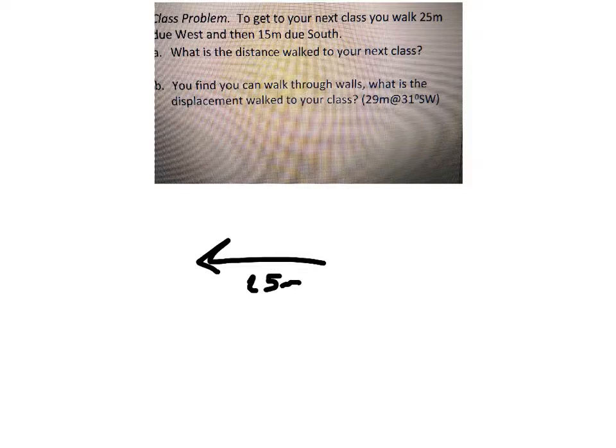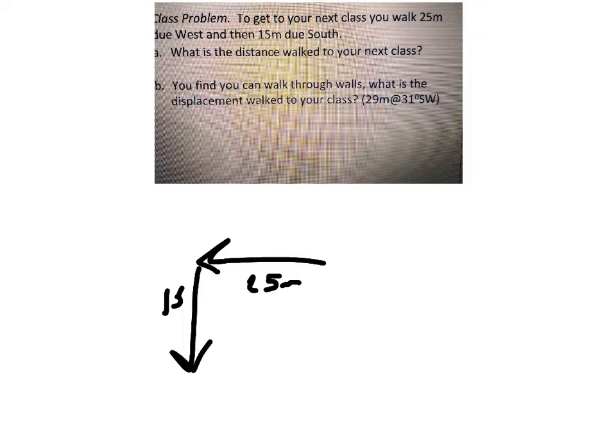Now, you then walked 15 meters due south. So from the head of that one, because of the head-to-tail method, I'm going to drop down 15. Now, I'm not to scale. You can do these to scale and measure them out, and it'll work out nicely, but it's not worth the time. You can just do a quick little trig problem, and you're good to go.